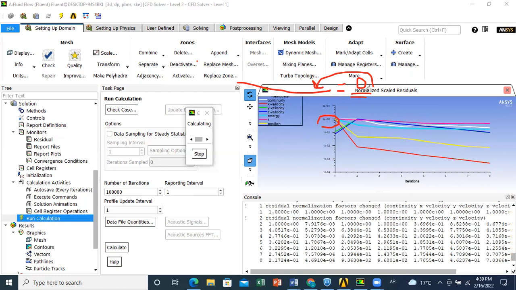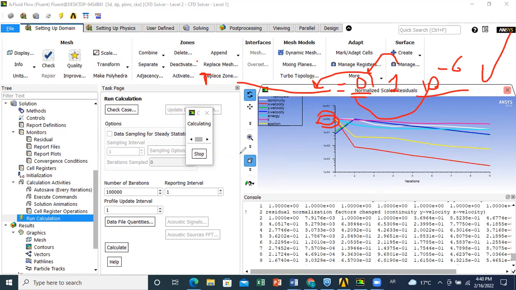So when you solve, as a start, you will maybe get 1. And as you do iterations, you will get closer to 0. The residual is a number that you can allow. So you say, for example, for the temperature equation, when it reaches 10 to the minus 6 on the other side, I consider that it's very close to 0, and I consider that temperature is converged. And you can select your residuals for all variables. Now, with experience, energy is easier to converge than other variables. This is why I set it as 10 to the minus 6. Momentum or continuity is one of the more challenging variables.